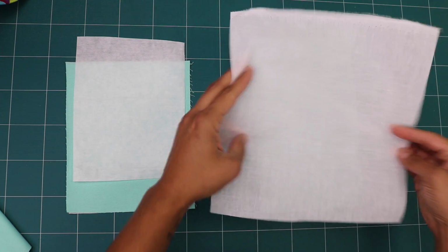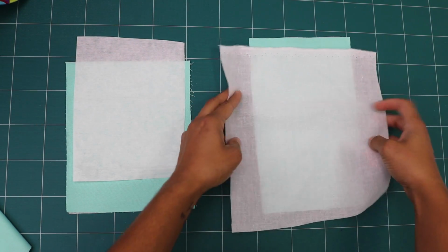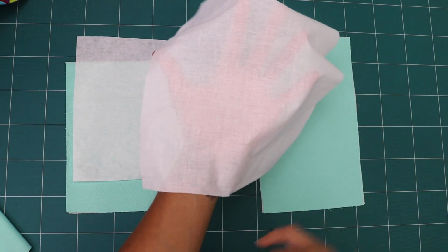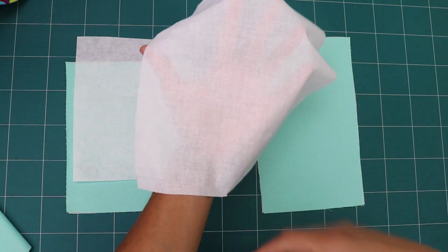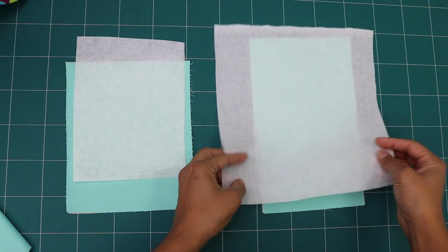This here is 100% cotton woven fusible interfacing. So you can see that it's kind of sheer. And even without me getting a really tight close-up, you can kind of see the threads in the fabric that run vertically and horizontally, just like in our regular cotton fabric, because it's woven just like a quilting cotton.